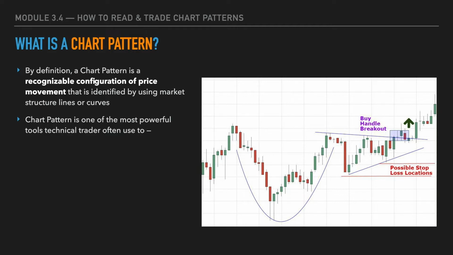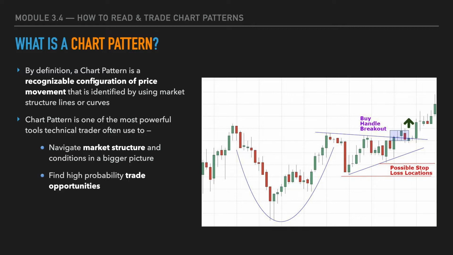Here are the four main purposes that we use chart patterns in our trading. We use chart patterns to navigate the market structures and conditions in the bigger picture, to find high probability trade opportunities. Next, to identify precise entry points and stop loss. And the last, but also very important one, we use chart patterns to manage our risk.